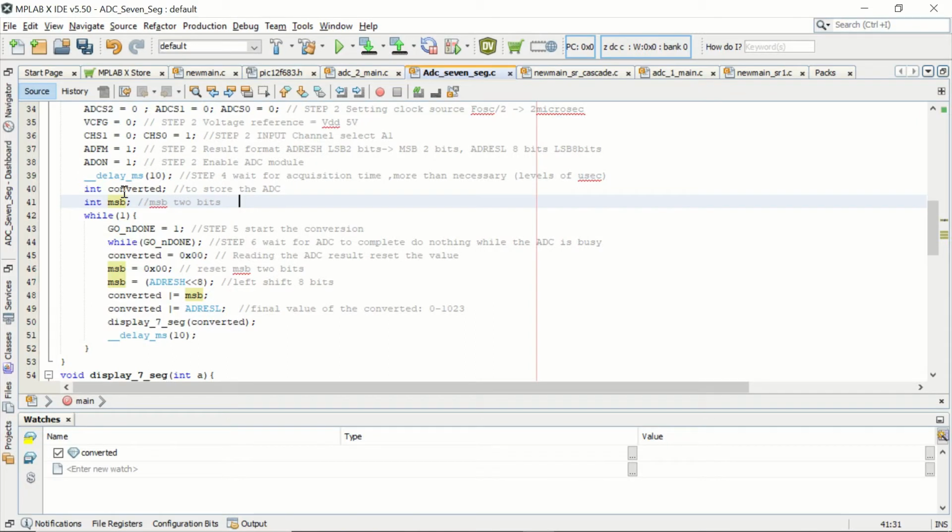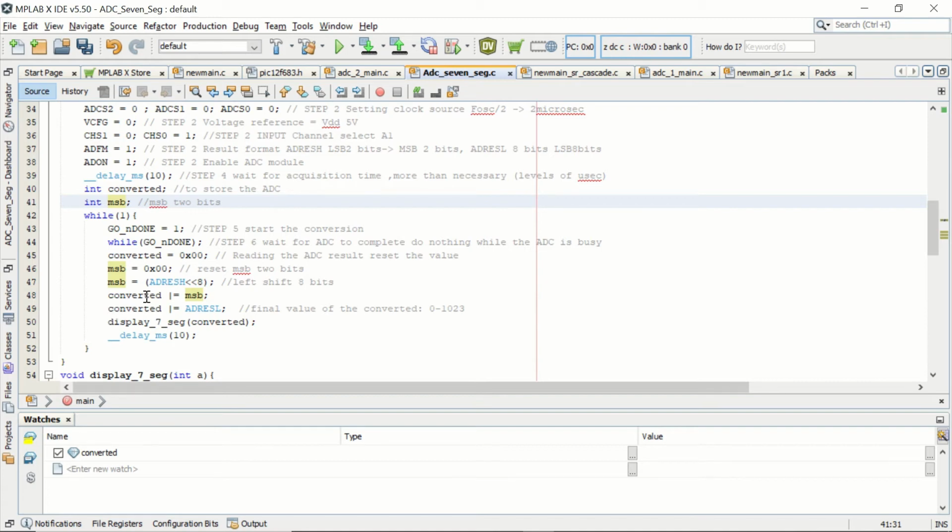You can see that in lines 40 and 41, I'm defining these variables. First one is the converted and the second one is the MSB. And in lines 45 and 46, I'm resetting these to 0. And in line 47, as I described previously, I'm getting the ADC result high value and shifting it to the left by 8 bits.